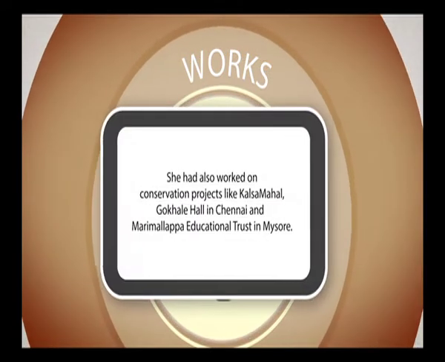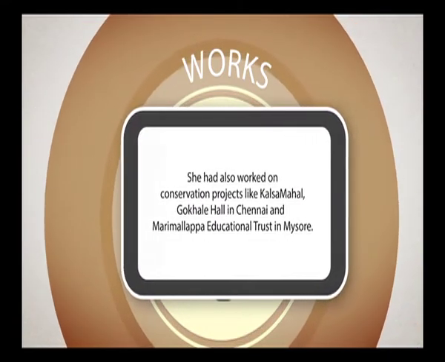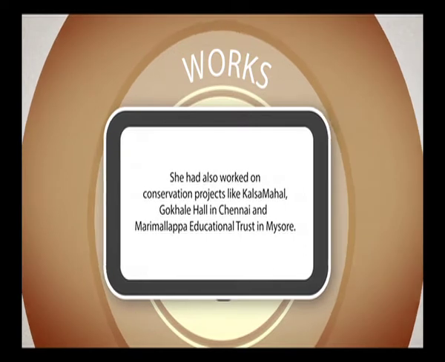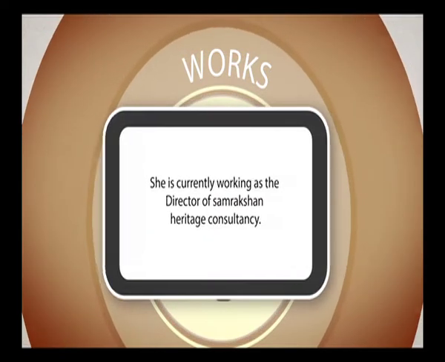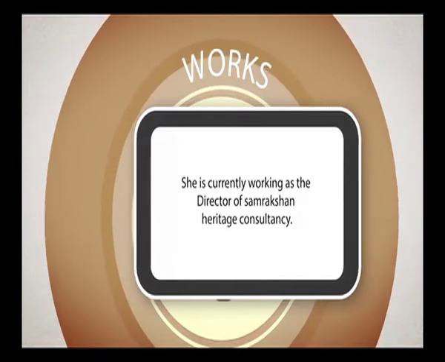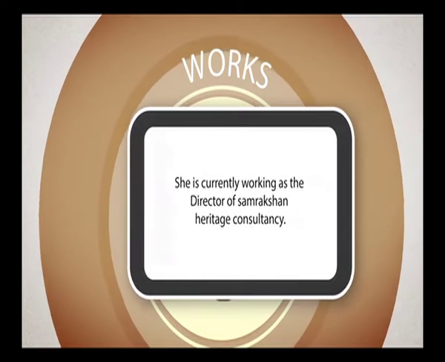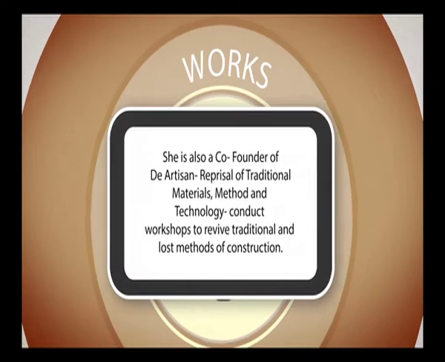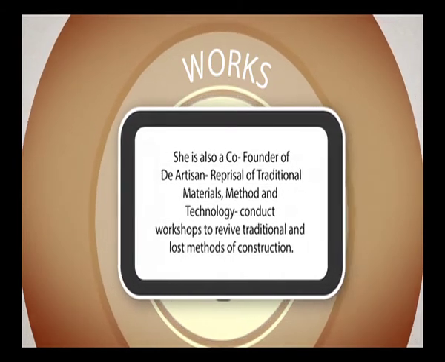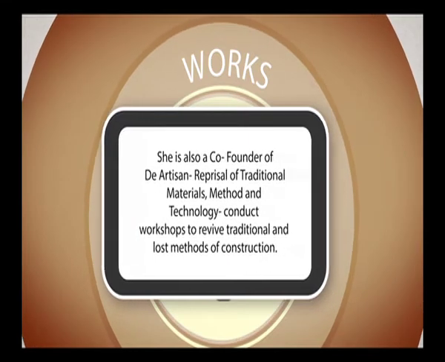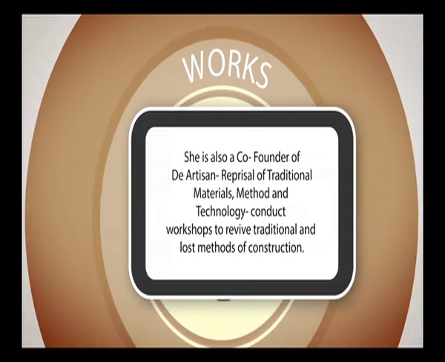She had also worked on conservation projects like Kalsa Mahal, Gokhale Hall in Chennai, and Marimalappa Educational Trust in Mysore. She is currently working as a director of Samrakshan Heritage Consultancy. She is also a co-founder of the Artisan Reprisal of Traditional Materials, Method and Technology. She goes on to conduct workshops to revive traditional and lost methods of construction.